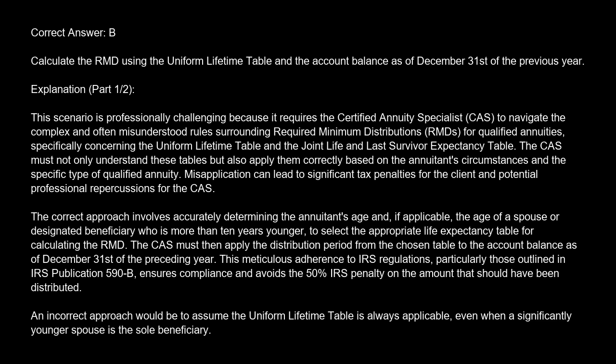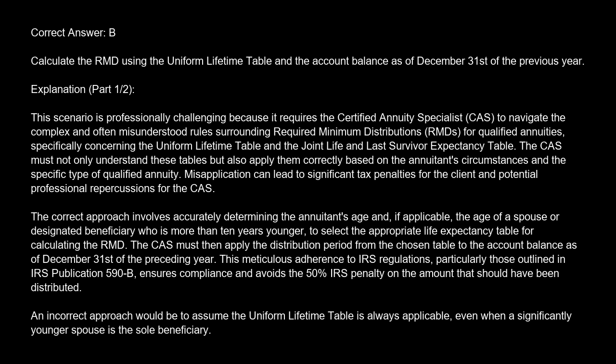Explanation. This scenario is professionally challenging because it requires the certified annuity specialist, CAS, to navigate the complex and often misunderstood rules surrounding required minimum distributions (RMD) for qualified annuities, specifically concerning the uniform lifetime table and the joint life and last survivor expectancy table. The CAS must not only understand these tables, but also apply them correctly based on the annuitant's circumstances and the specific type of qualified annuity. Misapplication can lead to significant tax penalties for the client and potential professional repercussions for the CAS.